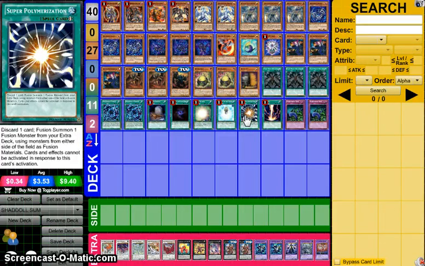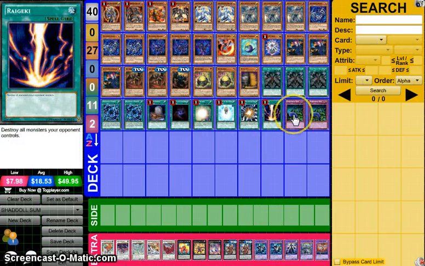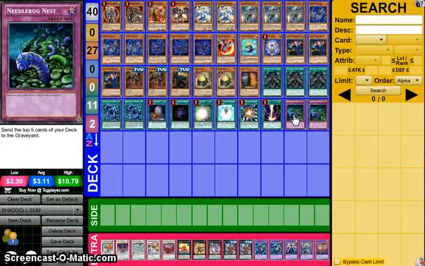And then Super Polymerization, it's for your opponent's monsters, and for you to bring out your Shaddoll Fusions. It's another fusion card. And Raigeki, of course, you want to get rid of your opponent's field. Double Needlebug Nest. It's probably the fastest way of getting cards in the graveyard right now.